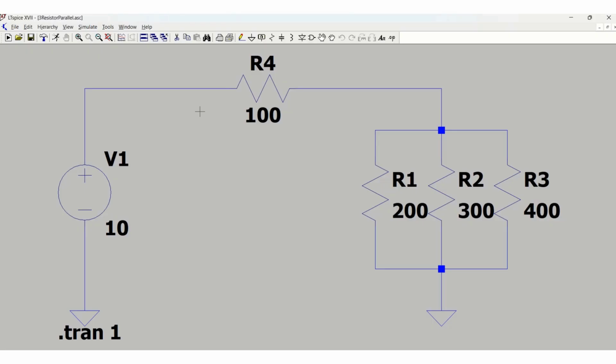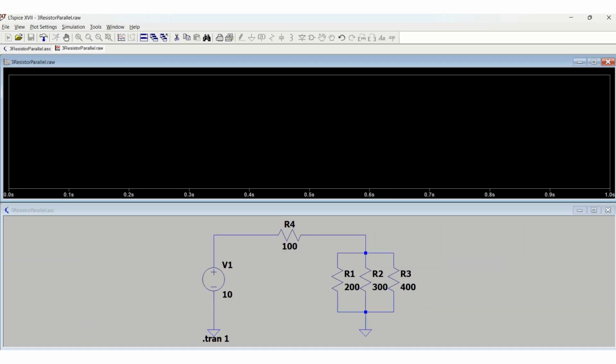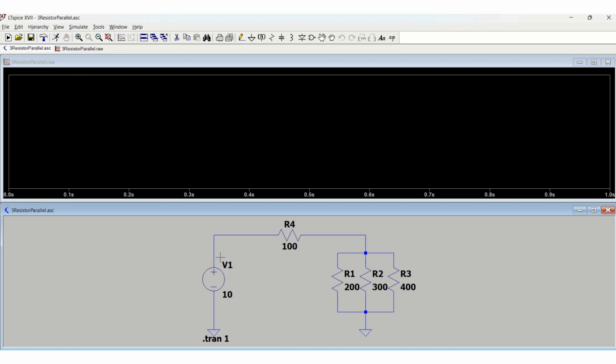We have also simulated the circuit in LTspice, so it will be interesting to see what we get. So let's first run the simulation. And what we're going to do first is measure the current in resistor R4.